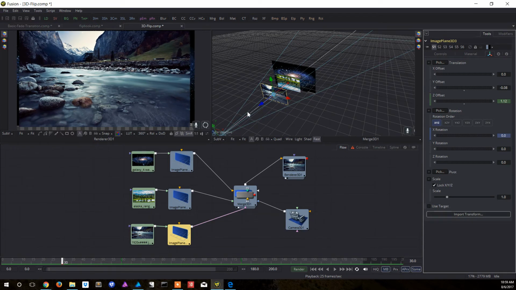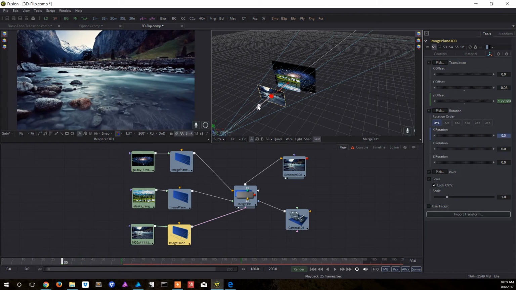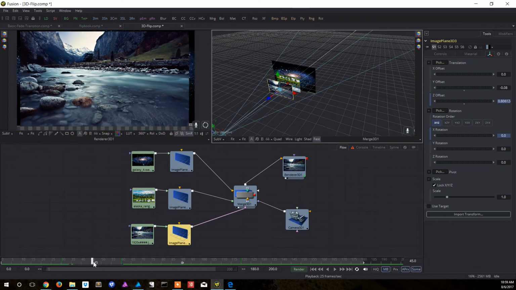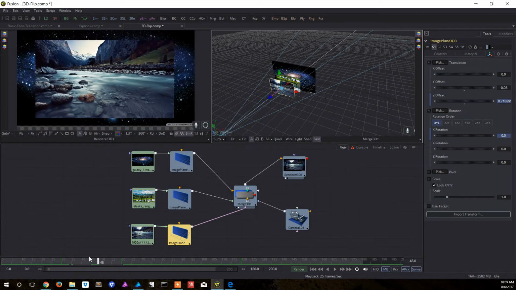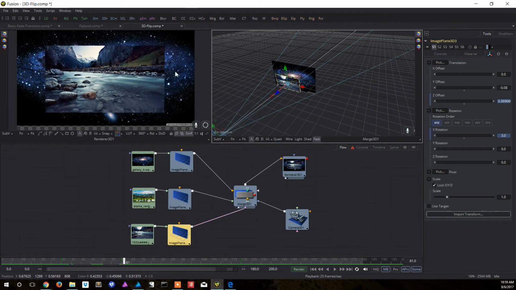And I'm going to adjust it here. So I'm going to grab the Z offset and pull it just a smidge forward. There we go. So now this will stay in its position for 30. Then it flies back, as you can see up here, to meet the other. Now we have the space one big enough in the background that it sits there.